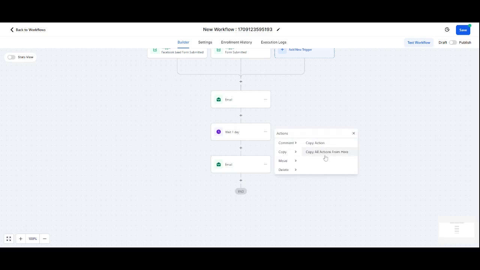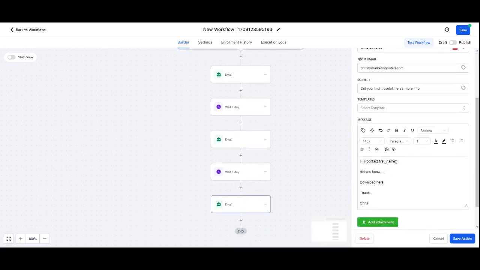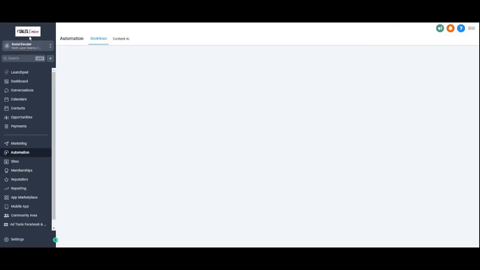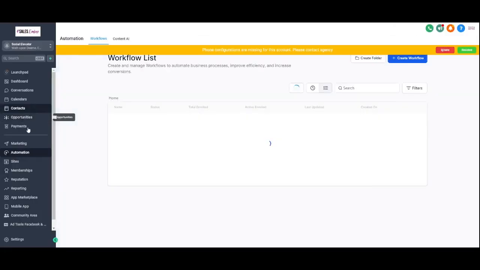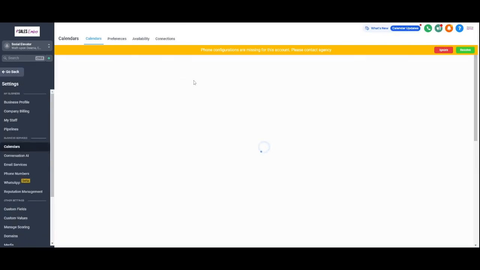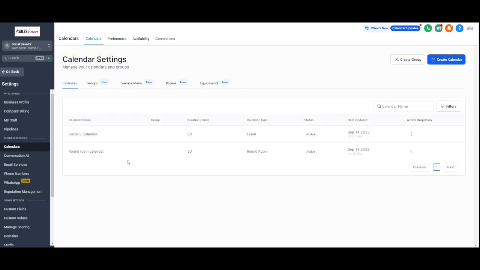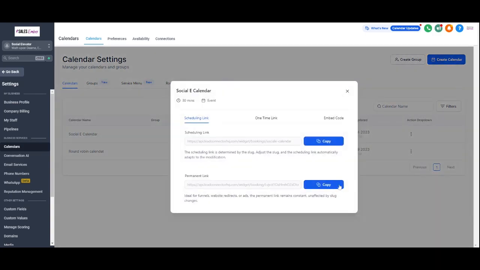So let me just copy all these actions just there. Normally you'll have about 5 emails before you do this. Now what I can do is grab my email. If I save this just there, I'm going to go back and grab my calendar. I've created calendars in here using the create calendar there. Then what I'm going to do is grab this one here and share, grab my permalink, copy that.